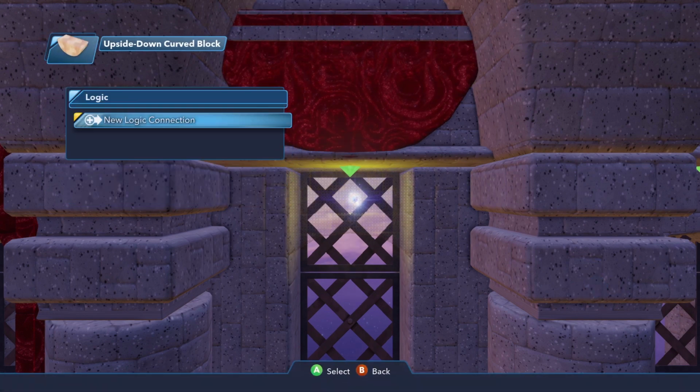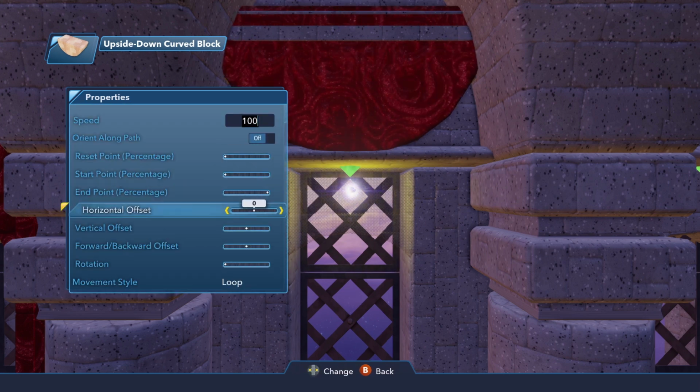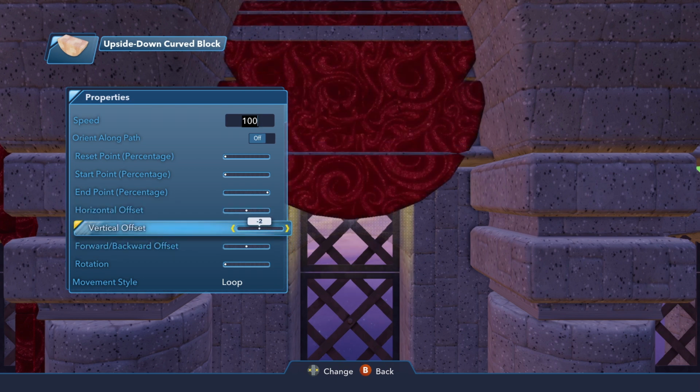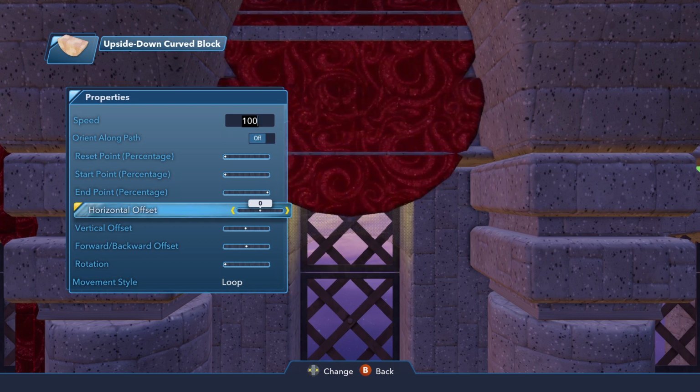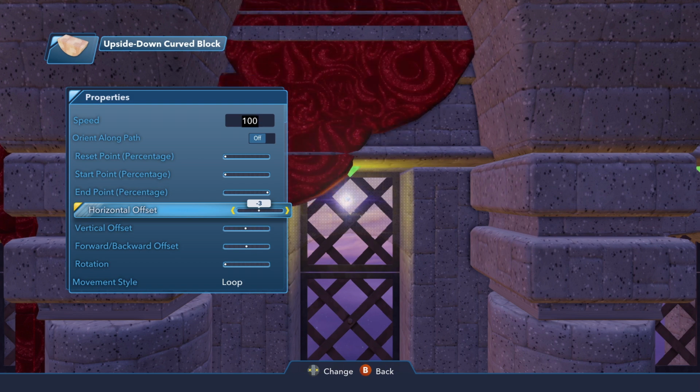And then go to your first curve block, go to properties. All right, toy box path. You are going to want to go down two. So vertical, negative two. Horizontal, three. One's going to be plus, one's going to be minus. Now keep in mind, because these are negative, you are not going to be able to delete the path creator on the reboot. So keep that in mind.